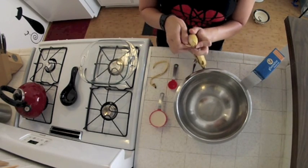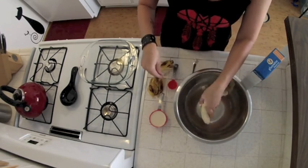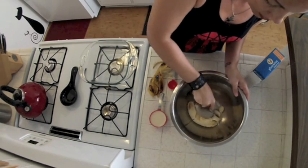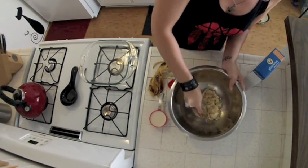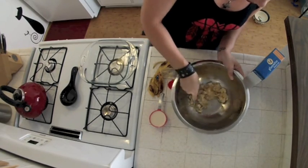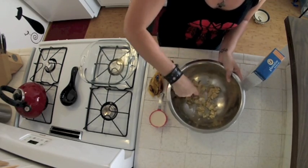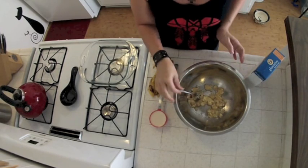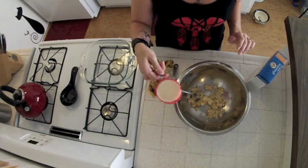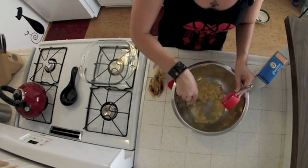So first what you want to do is take your banana and smash it up a little bit with a fork to get a good mushy consistency out of it. Just a few good mashes with the fork. Next you want to add in your butter — it calls for half a cup of butter and I'm going to replace that with vegan Earth Balance butter, already melted, and continue mashing that up with the banana.